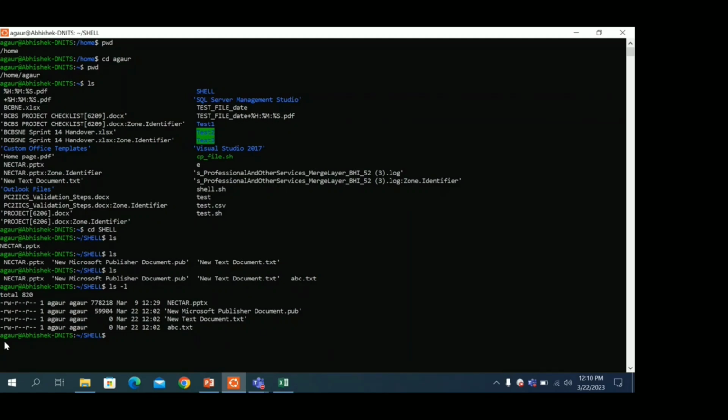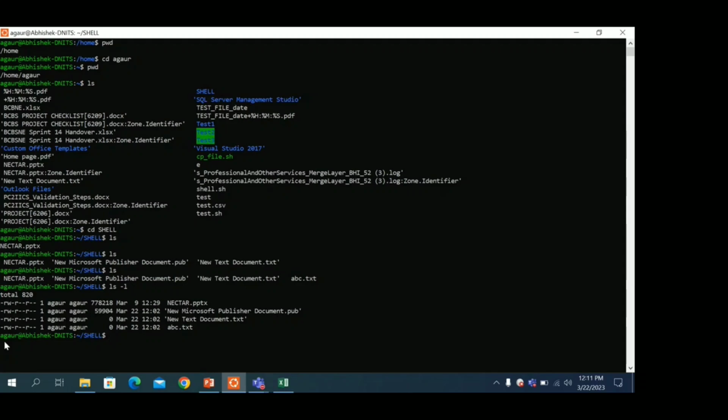Abhishek, there's something, total 820, right? What? This is the total files in the directory. Yeah, these are total files, which includes the subfolder files as well. In the specified directory, we have total 820. No, not the specified directory. Maybe we have some subfolders as well here. So this is showing you hidden files and other files count as well. If you have a subfolder, it will give the count for that as well.